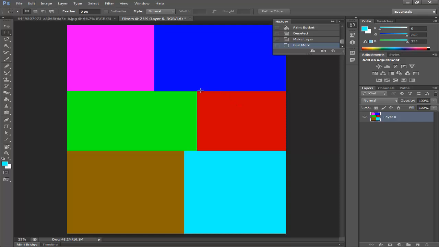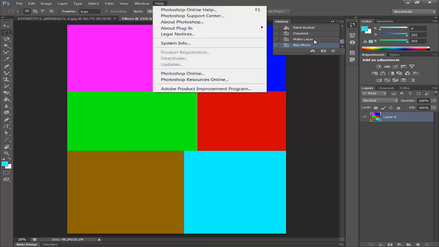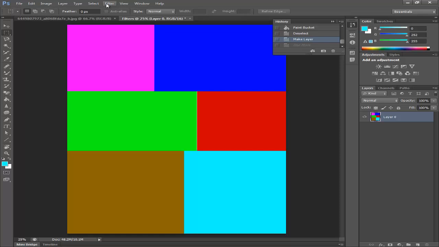Do you see anything new? Nope. Yes, it is blurring out, but only slightly. You've got to remember that. And always make sure your layer is highlighted and your layer is not locked. Remember that at all times.